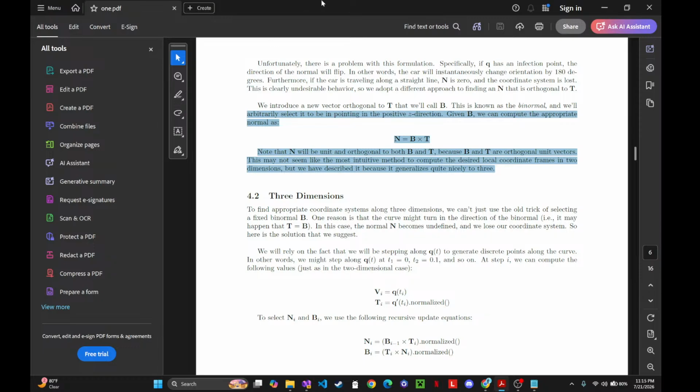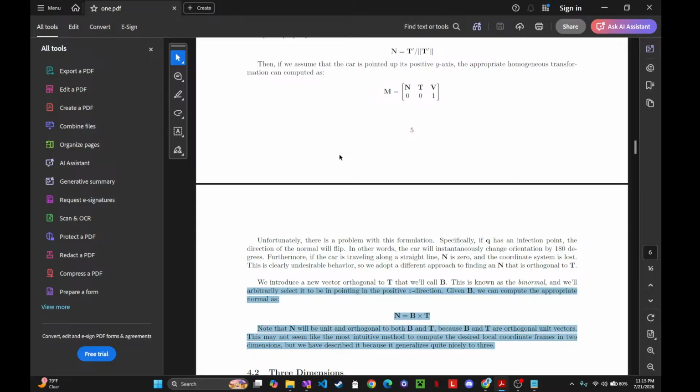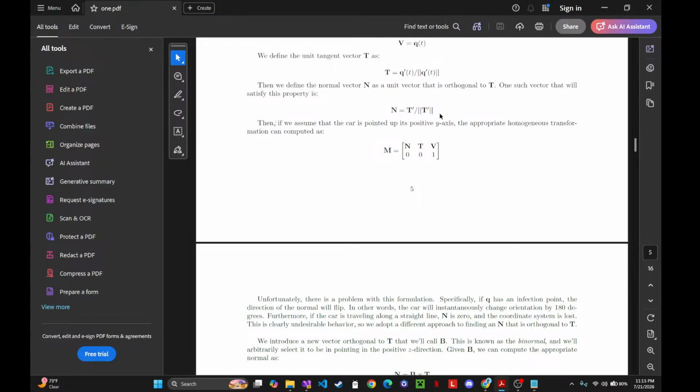No, I'm not. Never give up, chat. If Q has an inflection point, the direction of the normal will flip. In other words, the car will instantaneously change orientation by 180 degrees. Furthermore, if the car is traveling along a straight line, the coordinate system is lost.